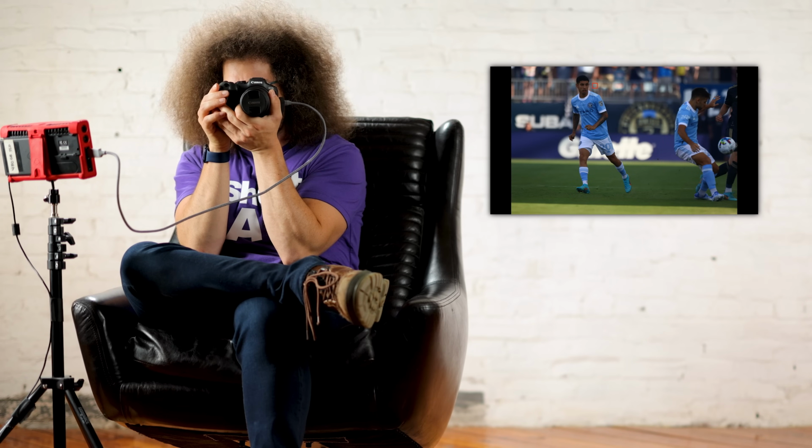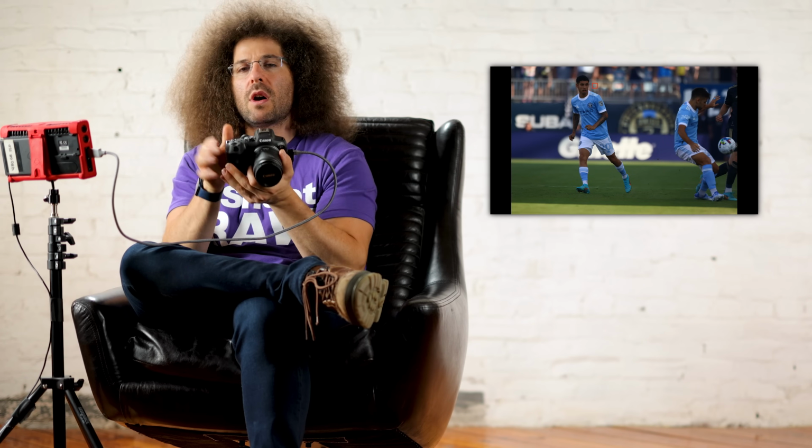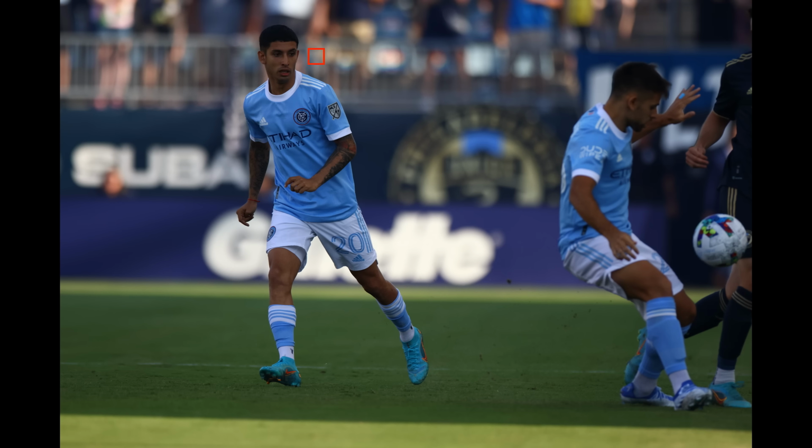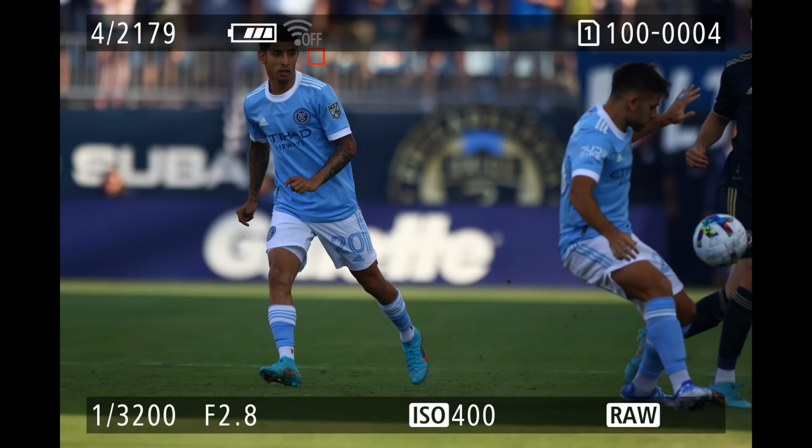It's more stable, you put your eye up to the viewfinder and you can shoot video that way without having to use the LCD screen. So here's the image. If I hit info, it's gonna toggle the info on the screen. We can see it was at 1/32,000th of a second at 2.8, ISO 400, and it was shot raw.